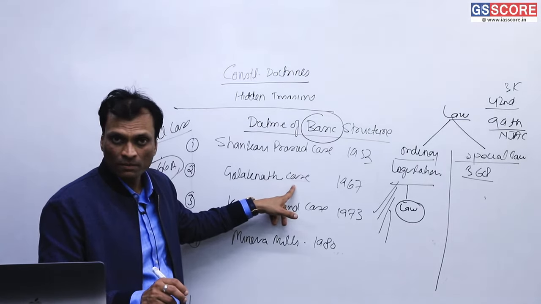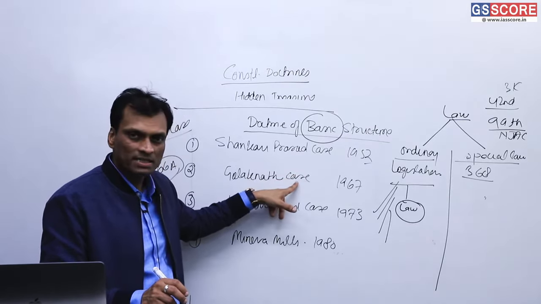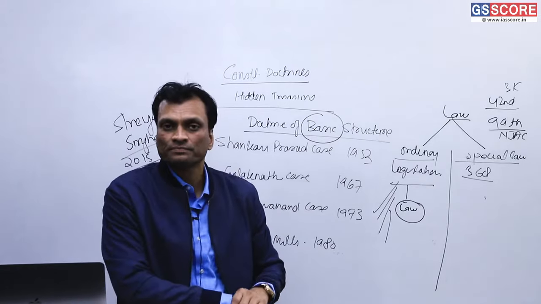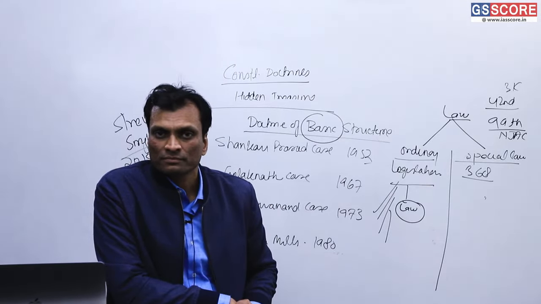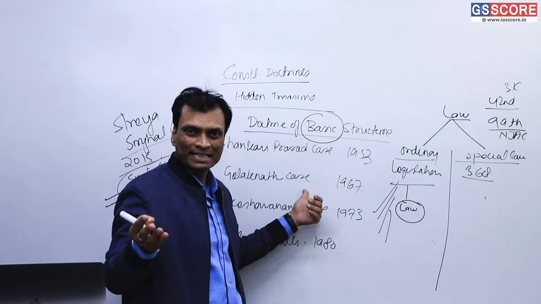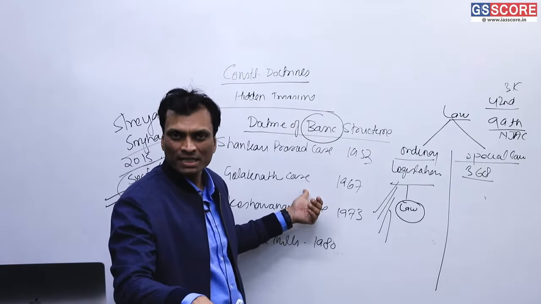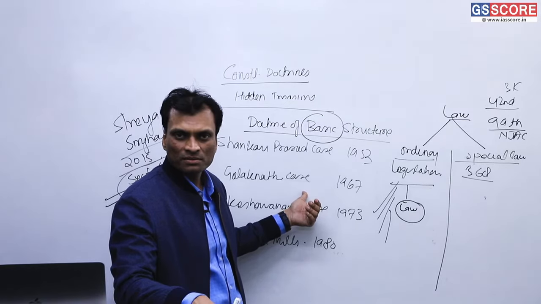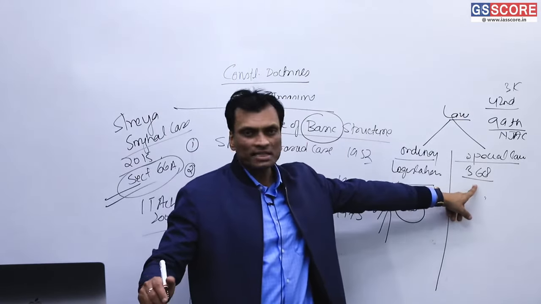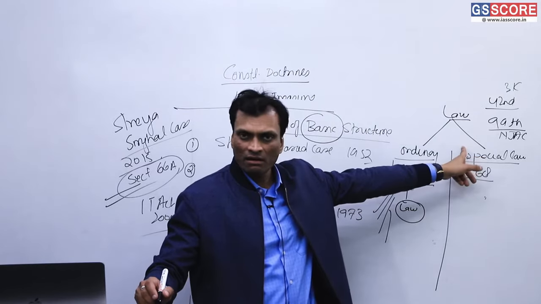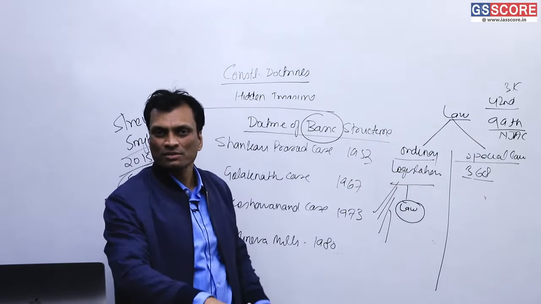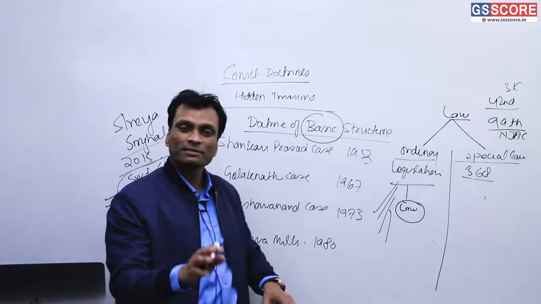How is it so? Because these two judgments were given strictly on the interpretation of the provisions of the Constitution. Though in totally diametrically opposite views, both cases were symptomatic of ordinary, literal interpretation of the Constitution. In the Sankari Prasad case, the Supreme Court said 368 is also a law, but a special law. Hence, if that special law violates fundamental rights, it cannot be questioned. It means the balance was disbalanced.